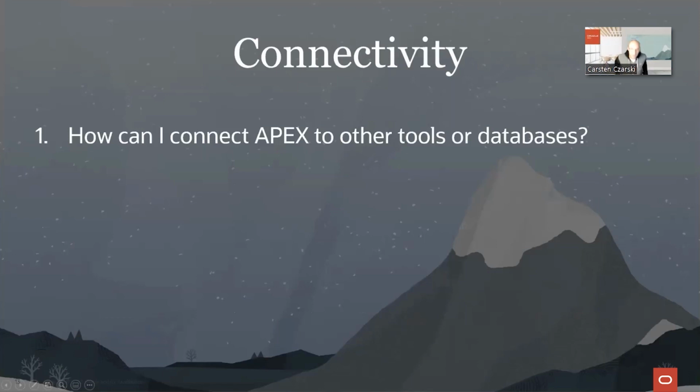Yeah, sure. And it's actually a long question, right? So that is a nice question. I could perfectly start talking now and occupy the rest of the office hours, but I think others wouldn't like that so much, so let me try to compress the answer a bit. Basically, it's about how to connect Apex to other tools, databases, let me put it, to other systems. And the most common way to connect to other tools, databases, application systems today is REST. In Apex, for the last 5 years, we built out the support for Apex to interact with external services more and more, and especially declarative support.